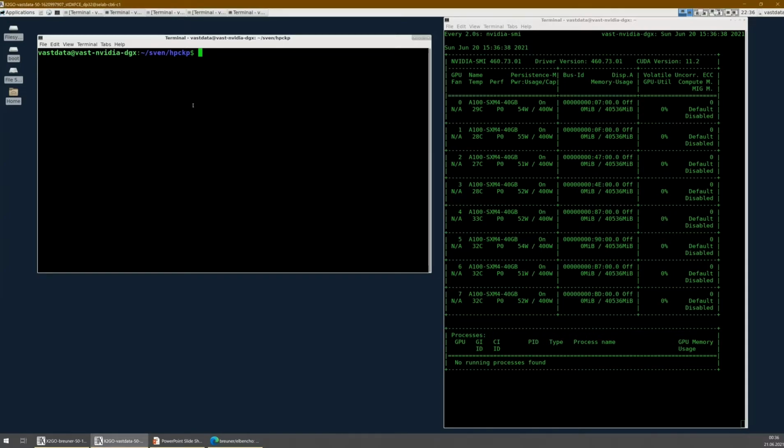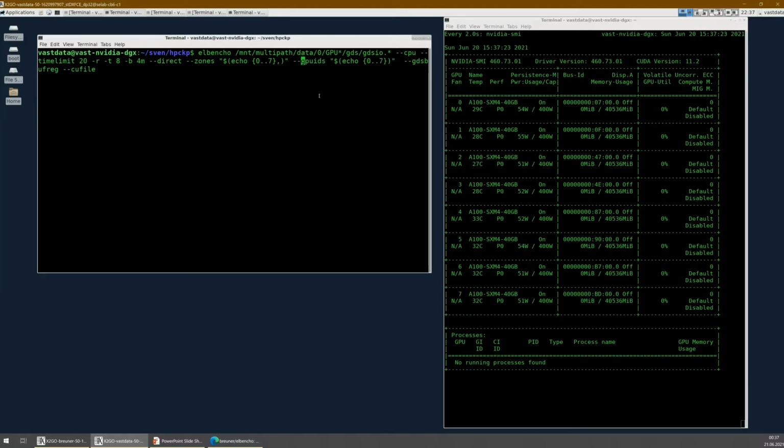So similar to how you can always add a --hosts option to use multiple hosts, you can also add for all of the tests a --gpuids option to copy the data from or to GPU memory. In this case, we have 8 GPUs on the system that we see here on the right-hand side, if that's not too small for your screen. That can be a comma or a space separated list. So here I'm using just the echo command and some bash magic to expand this to the IDs 0 to 7, which matches the CUDA GPU IDs that we see here from 0 to 7.